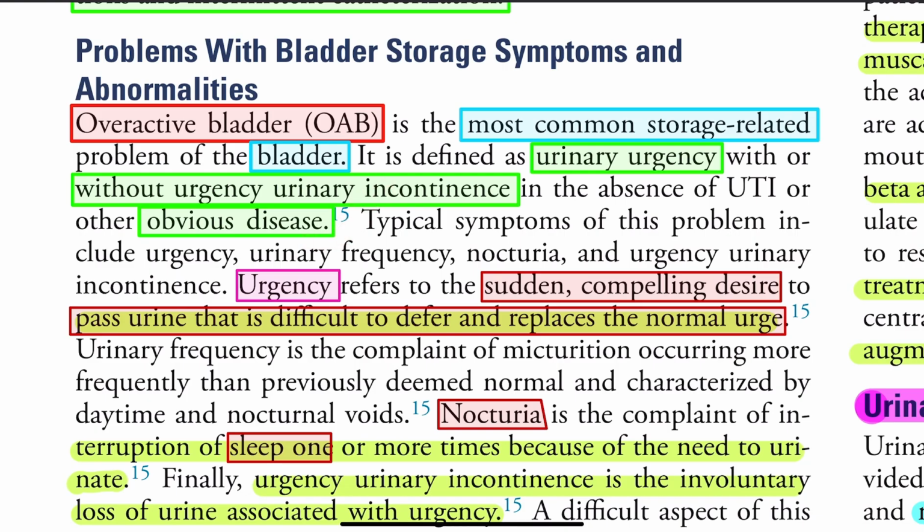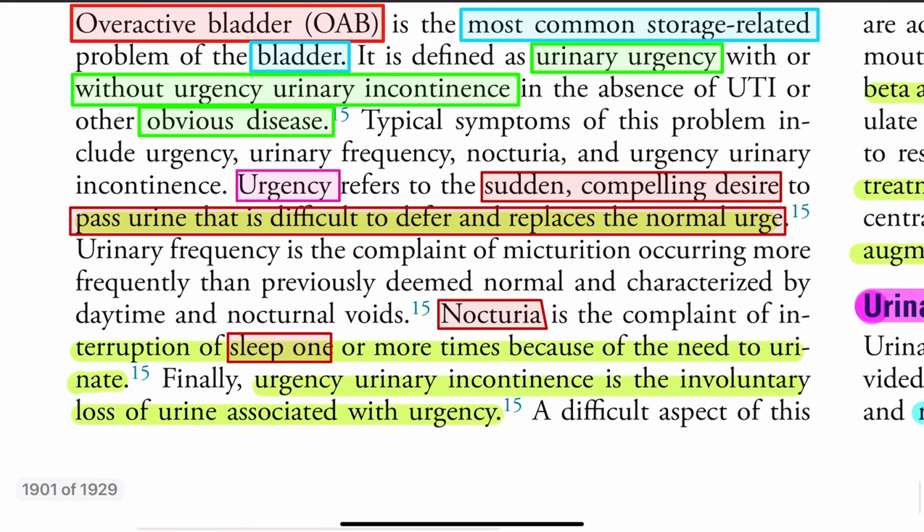What is urgency? A sudden compelling desire to pass urine that is difficult to defer and replaces the normal urge. All words are important. What is nocturia? Interruption of sleep at least one time because of the need to urinate. Urge urinary incontinence: incontinence means involuntary passage of urine, with urgency. Very easy.